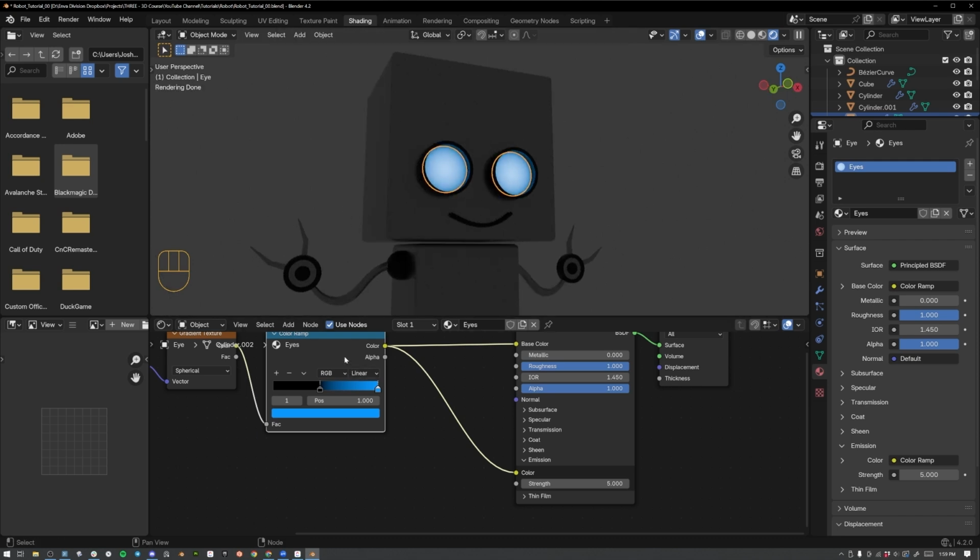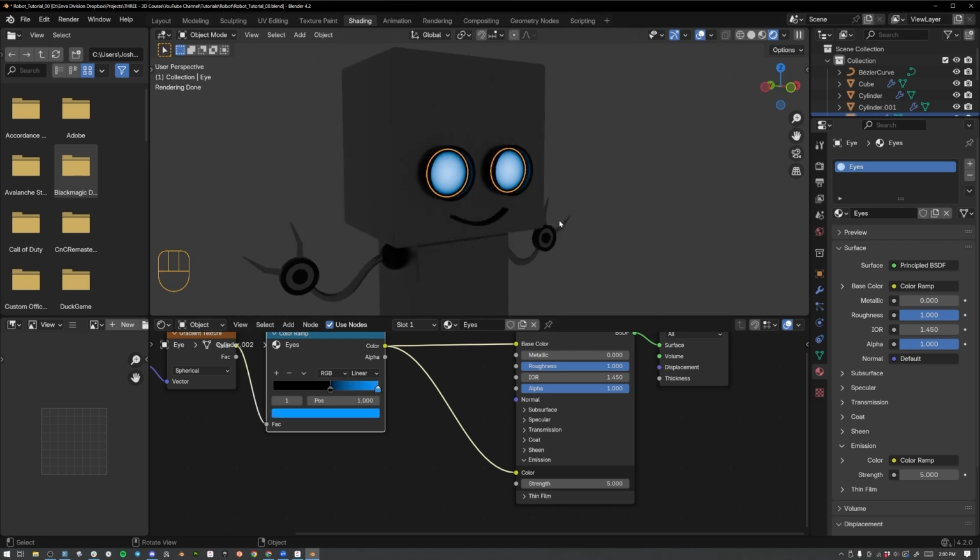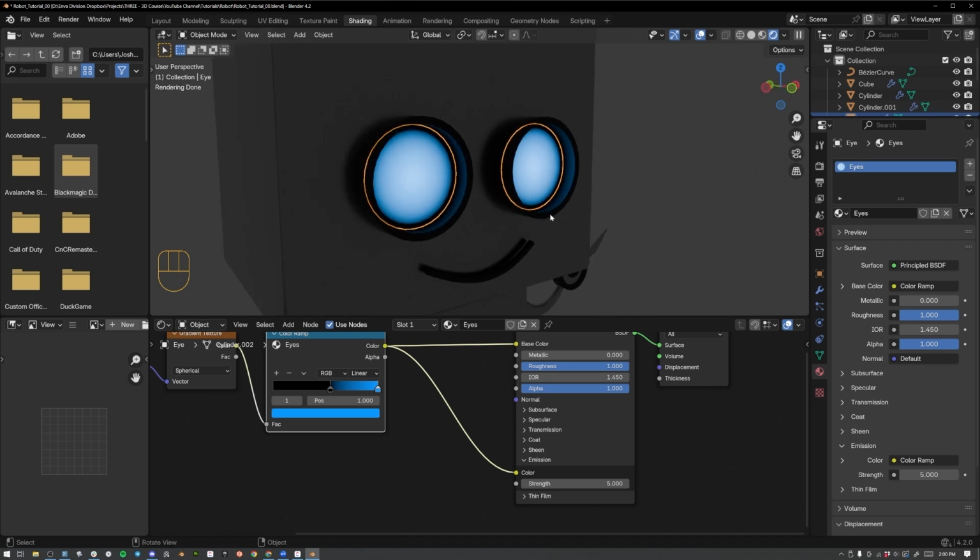Super cool. Now with that selected, let's go ahead and kind of play with this a little bit more. I'm going to push the blue in, push the black up, and we want that to have kind of a center point of brightest blue. And that looks pretty good to me. Now what we want to see is how those lenses work with this set. So hit Alt and H to bring back the lenses that we hid.